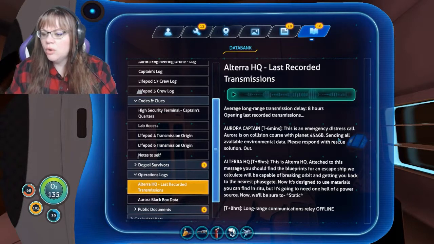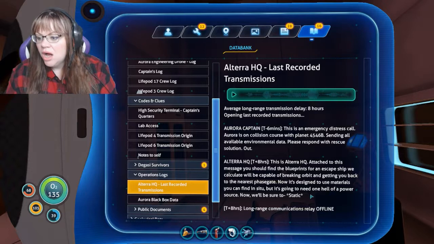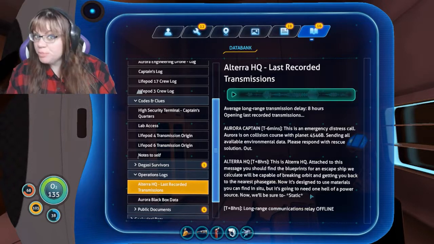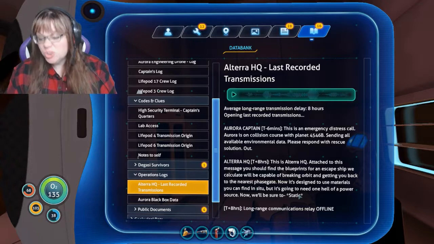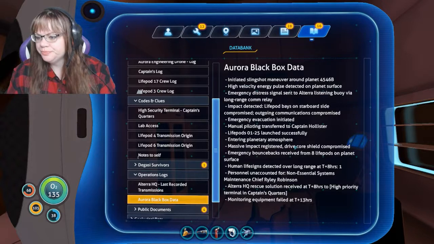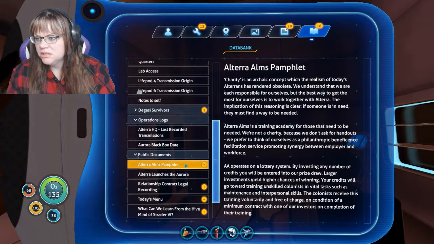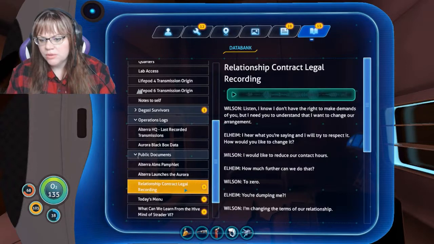Oh no, okay, there's a blueprint for an escape ship that can break orbit. I can build an escape ship? Sweet! Okay, did we do the black box thing? Yeah, we did. Okay, public documents. Altera Alms pamphlet. Relationship contract, legal recording. What?